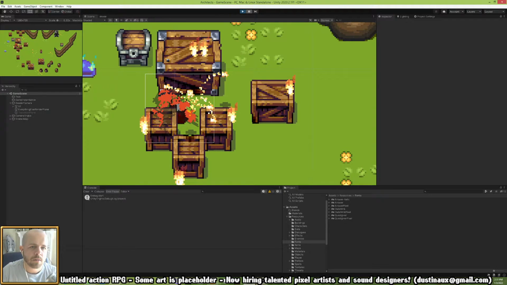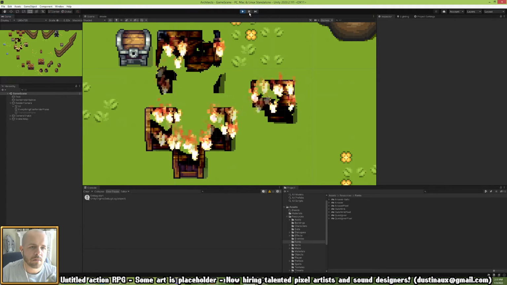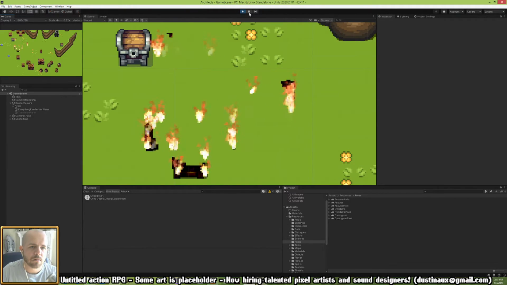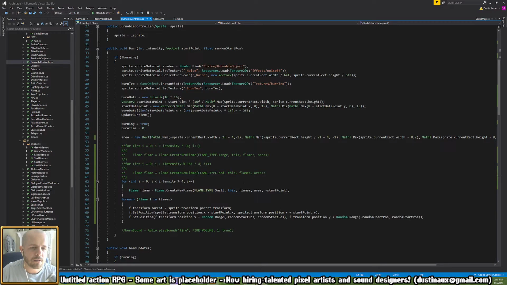Away from it. These bounds are wrong on that one. Why is that like that?